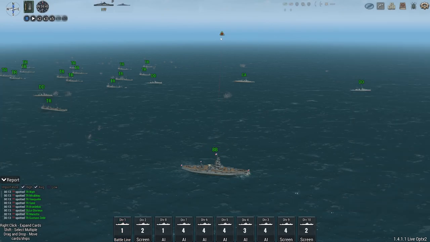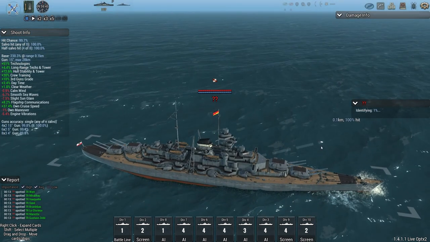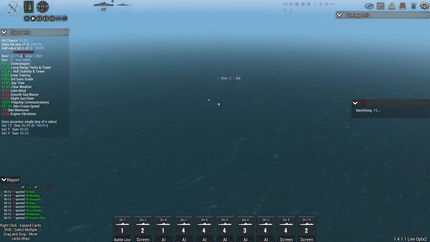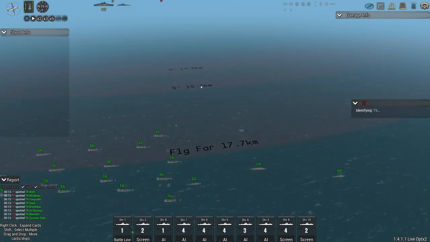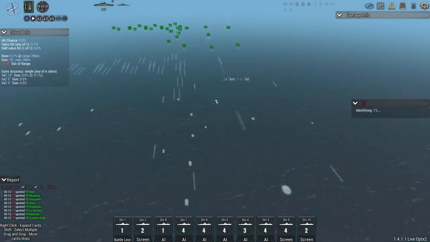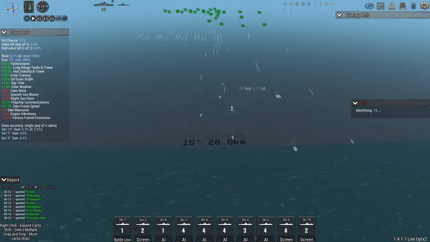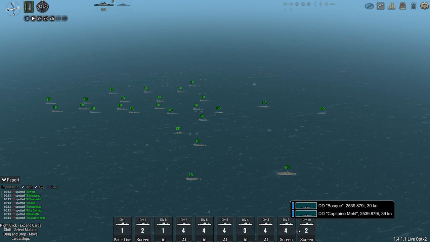What are we facing? What are we fighting exactly? That's an okay German ship. 15-inch guns, though. That thing can probably hurt me pretty bad. It has 12 5-inch guns and 24 4-inch guns. More importantly, what's the range? 15.7 kilometers. What the hell are all these artifacts? And then 28 kilometers with the 15-inch. Woof. That is not necessarily what I would like to see.